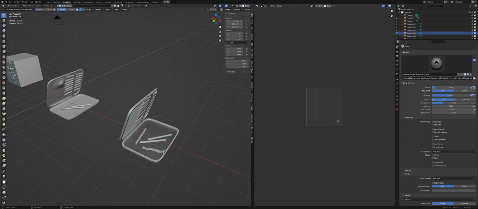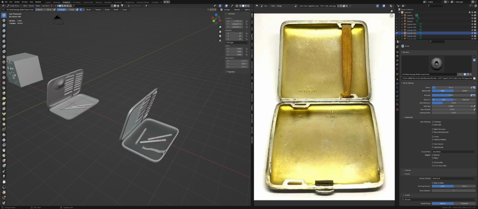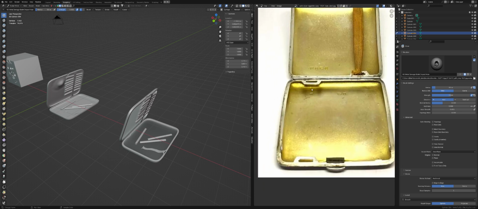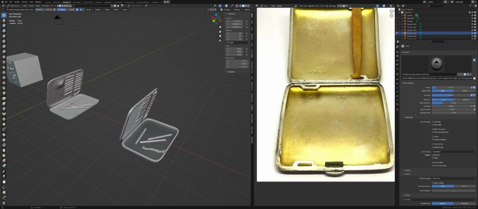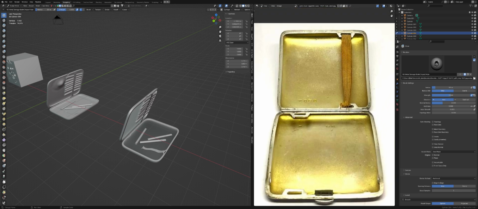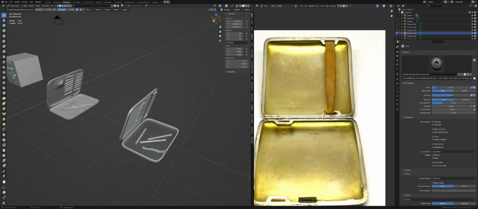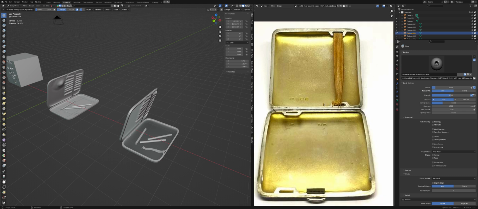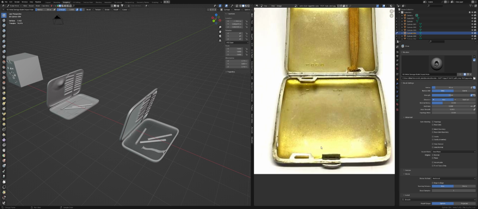Cigarette tin. It is going to be a cigarette tin like this. It's kind of what it looks like on the inside. It's kind of what I went for with the little, I don't know what you call those. Little elastic strap goes across, obviously, and retains the little cigarettes when it clasps and closes.